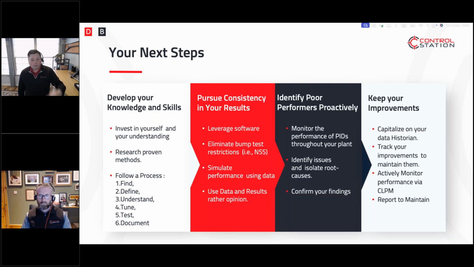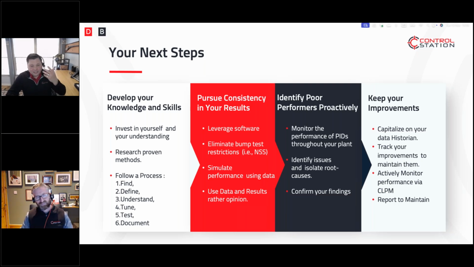Then make sure you're monitoring and keeping track of the information. Document your wins and successes. You want to be the good type of famous: the person that fixed a bunch of loops, improved performance, identified issues, corrected them, and shared that. No good deed goes unrewarded, because if you start tuning a bunch of loops well, you know what you're going to end up having to do? Tune a bunch of loops.